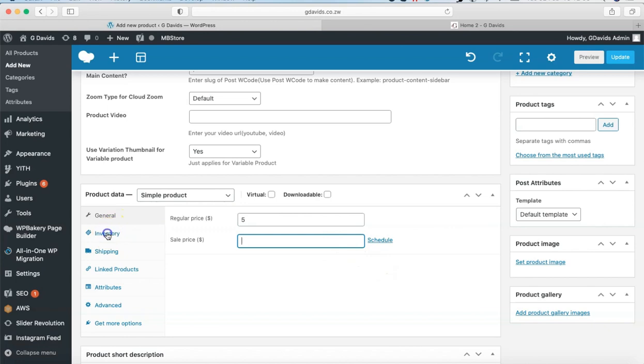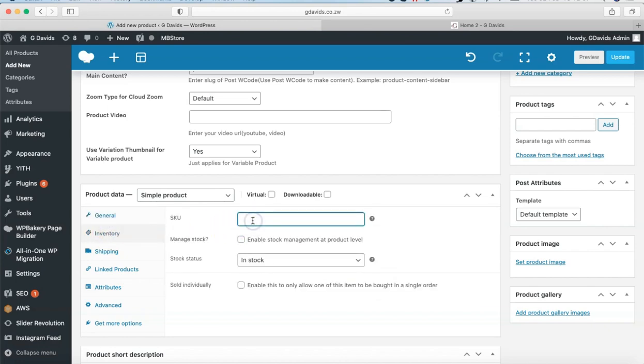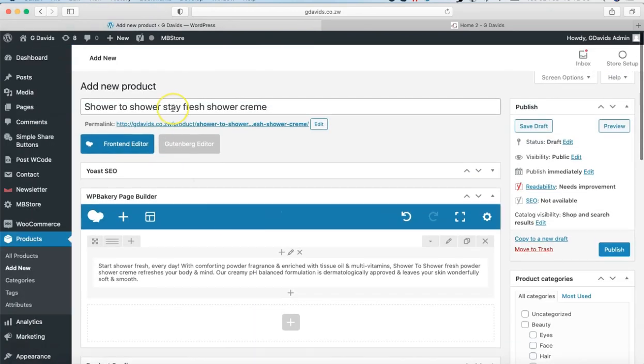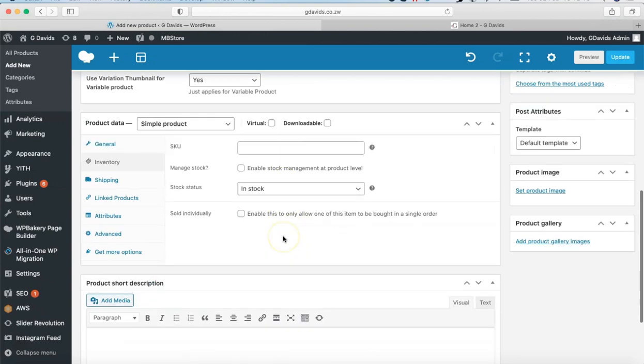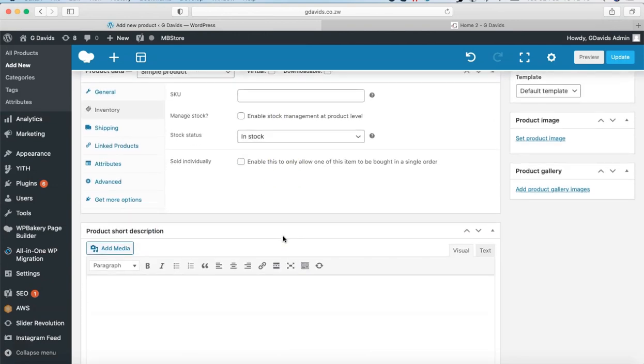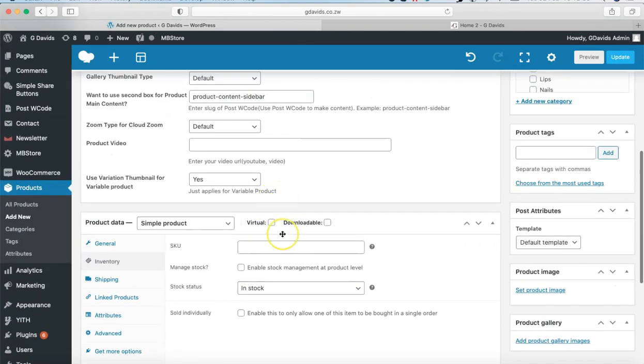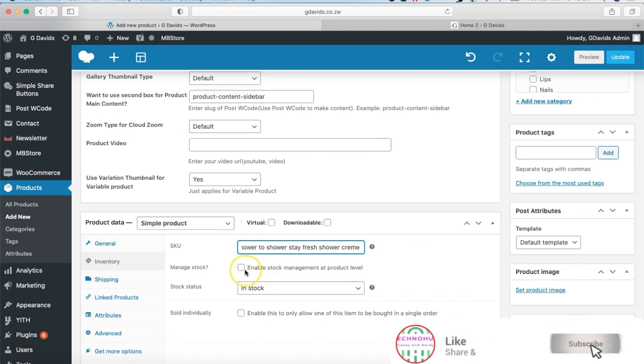Under Inventory, do the following. Put an SKU. It is just another name or serial number of the product. For demonstration, I use the same name as the title. If you want to show stock quantity in your website, enable Manage Stock.